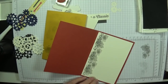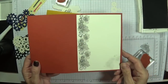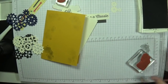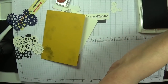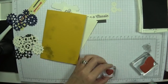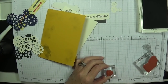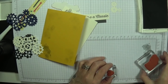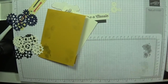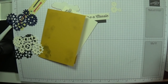Oh, I like it. And then that one can just go there. Doesn't that look great? Fabulous. I love it. So, we're all done. We've got our stamping done. Just cleaning off my stamps. Pop them to one side for later, and then I can close this up. The scraps can go over there.